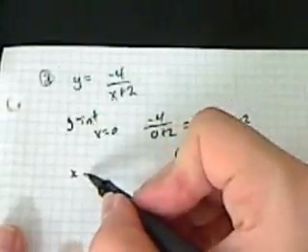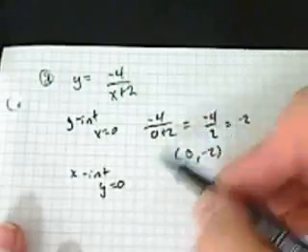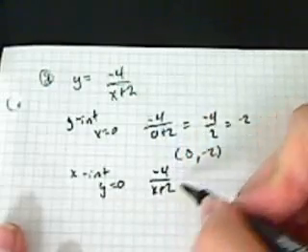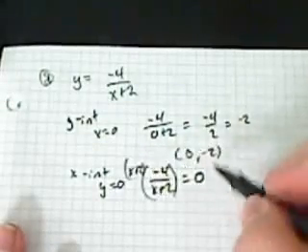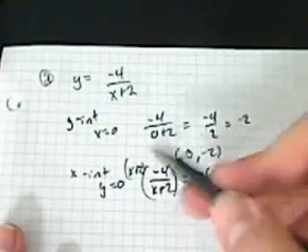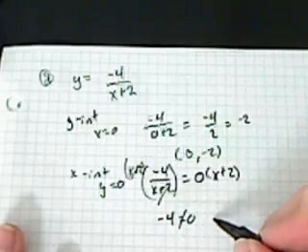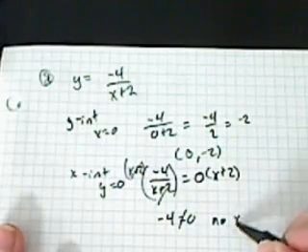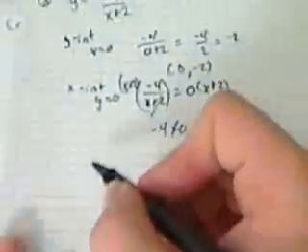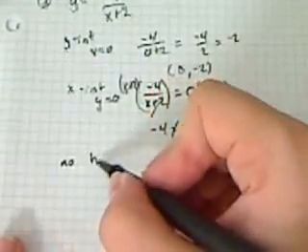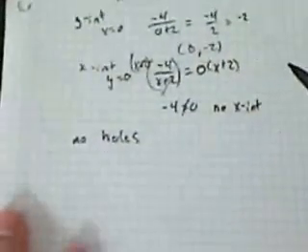The second item I'm going to do is look for any x-intercepts. So I'm going to set y equal to 0 and solve for x. In this case, negative 4 over x plus 2 is equal to 0. I multiply each side by x plus 2, and same song, different verse. I'm left with negative 4 equals 0, which again isn't true, so that's going to tell us there's no x-intercept. Step 3, we can skip because there was no factoring to be done on this equation, so that implies there are no holes either.